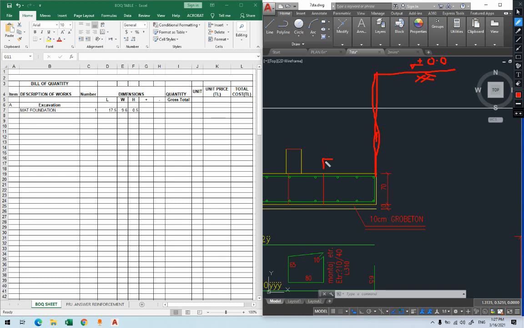So if this is minus 3.3, we know that plus this will be the depth of the excavation. So here we have 0.8 and plus 3.3, so total depth of the excavation will be 4.1 meter. This will be the depth of excavation.